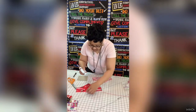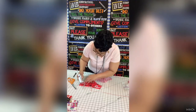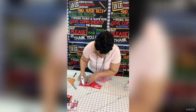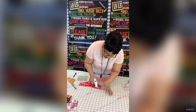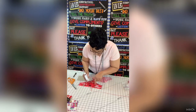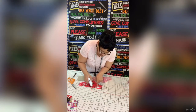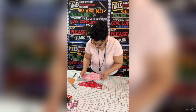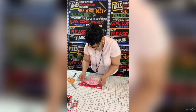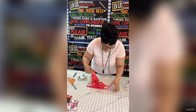Now, you're going to have to leave a little opening because you got to be able to flip this inside out, okay? So, leave your opening in the middle part. I'm going to leave that much open. I ain't going to glue that, okay? Because we got to be able to flip it out. Okay, now what you do is you're going to get this one. And you go, ooh, y'all. Ooh, the glue is hot.